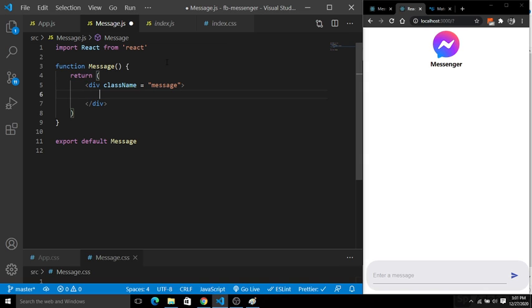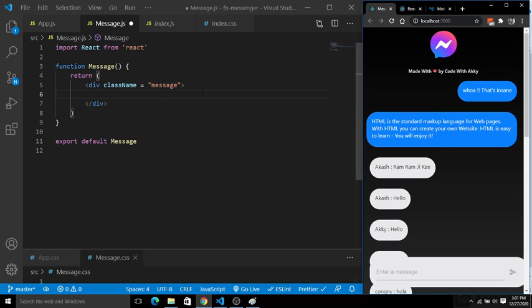So inside this message section, we have a text here. We have a paragraph, or you can simply say we have a text here. And we have a border, and we have distinguished between the native user and the other user also. So here inside this message component I am going to pass the props.